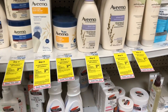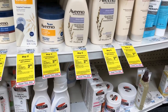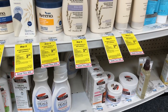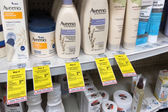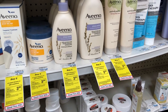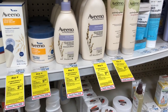For the Aveeno deal, buy three of the firming body lotion — at my store it's $10.99 each. Use one $5 off two coupon from Smart Source 3/17 and one $2 off one coupon from Smart Source 3/17, taking off seven dollars. You'll pay $25.97 but get back $8 in Extra Care Bucks, making your final cost $17.97 or $5.99 a bottle — basically half off. If you have a CVS CRT for $3 off a $10 lotion purchase, stack it and your final cost drops to $14.97 or $4.99 each.